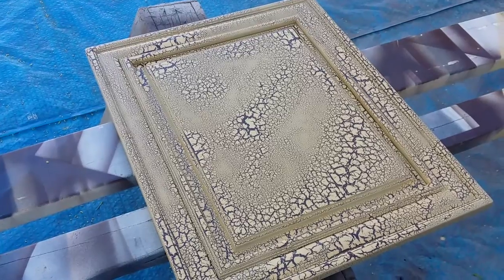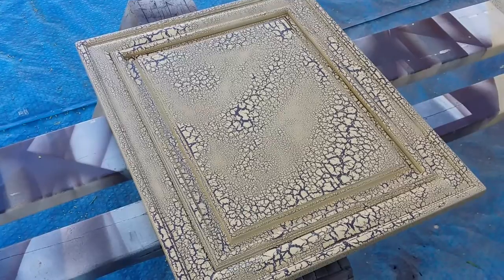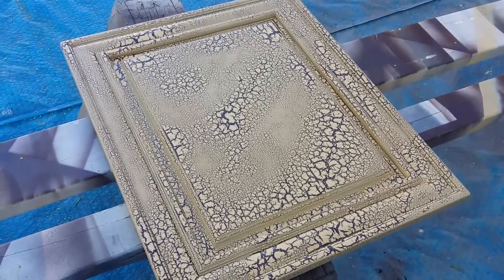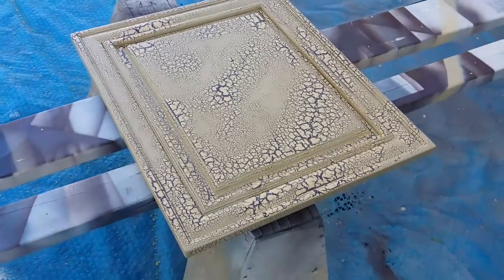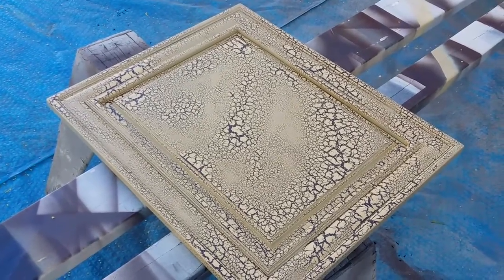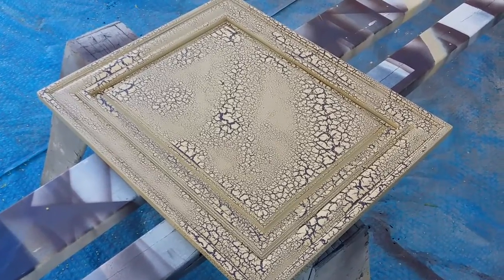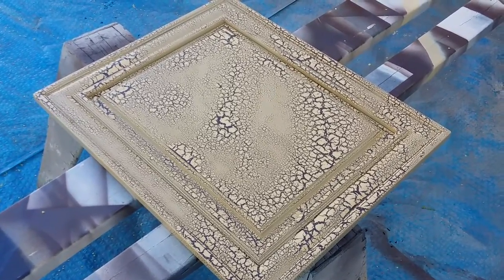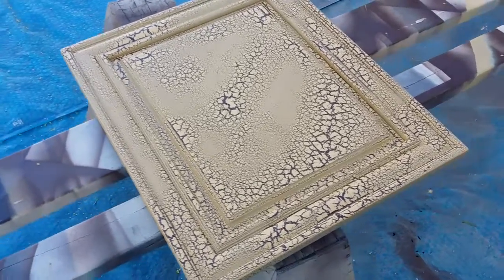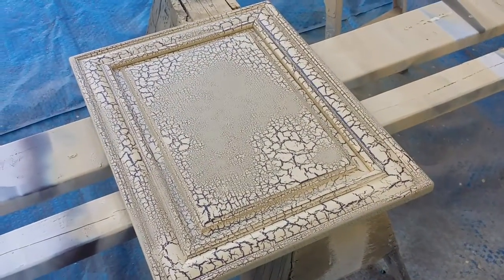I'll go ahead and glaze this several times over using a number of different colors. I'll probably start off with the red, then start building up from there to some of my darker browns, using a lot of different techniques such as dry brushing, stippling, and fly specking. I might even put a gray type of glaze in the cracks to really make sure it looks weathered and authentically old. That's the whole idea behind a crackle lacquer — this is just the beginning process of what this finish is going to look like, but this is pretty cool. I just thought I would share it with you guys.